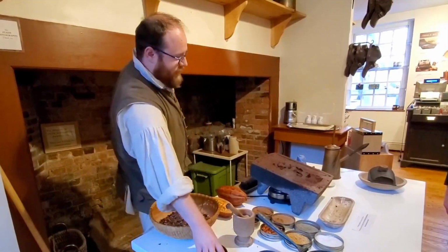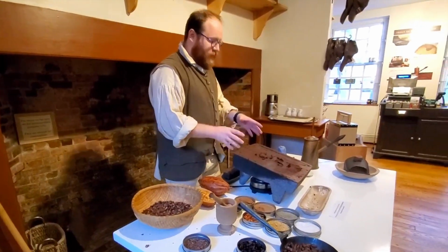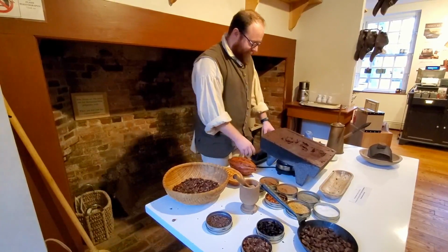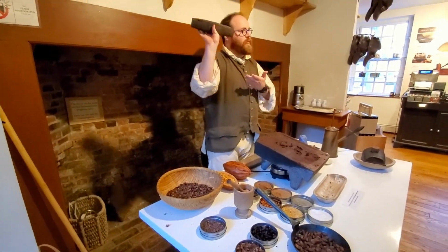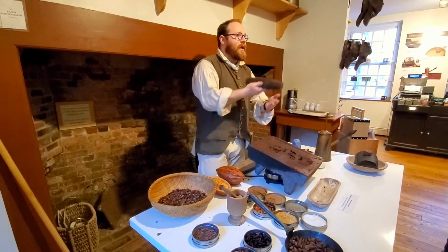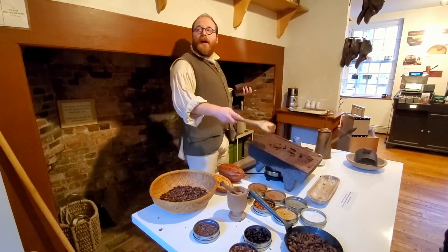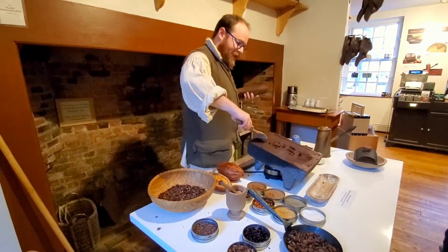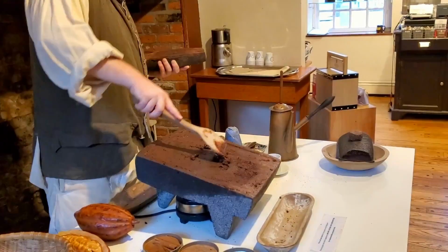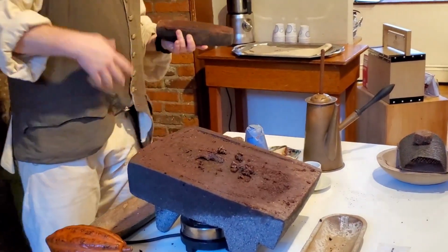So we'll take those cocoa nibs and blend them up with our spices on some form of heated grinding stone. Now this right here is a metate. It's a traditional Mesoamerican grinding stone. It is made out of volcanic rock, as is its counterpart here, which is called a mano. Now, as I said, we want it to be heated, and as you can see today, I have this very historically accurate hot plate. Now, they would have used a bed of hot coals, but seeing as this building is over 300 years old, we didn't really want to risk burning it down with hot coals, so we went with the old hot plate here. But the principle is the same.